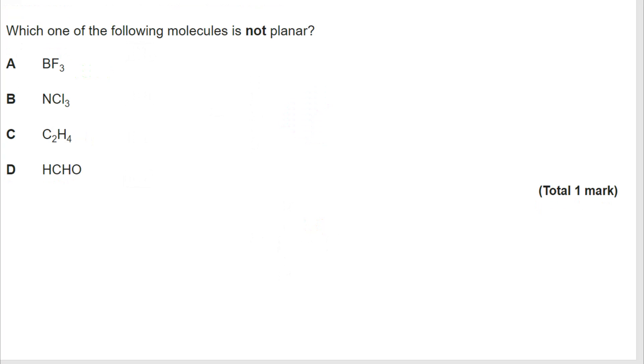And back to shapes of molecules, it lends itself really well to multiple choice questions. Which of these are not planar? Well, I've drawn out the three that are trigonal planar, similar to a question you've already tried earlier in this video. Each of these have a bond angle of 120 degrees. NCl3, when you draw it out, has got three bonding pairs and one lone pair. That tells us it's based on tetrahedral. Bond angle would be 107 degrees. But for this question, more pertinently, that is certainly not planar.